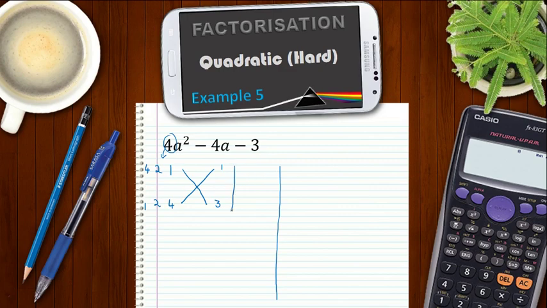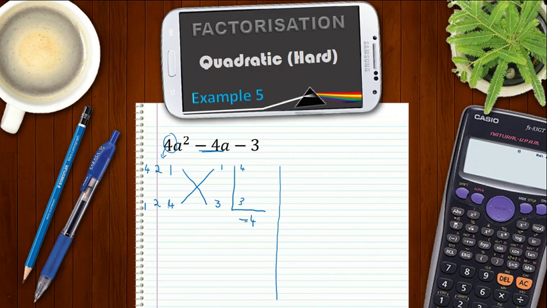And then we draw a line like that, and we want to get minus 4 down here. So this is the number we want to work towards. So what we're going to do is start by multiplying these sets. So you have to say these two multiplied by these two, but you cross multiply. So this 4 multiplied by 1 gives us 4, and then 1 times 3 gives us 3.